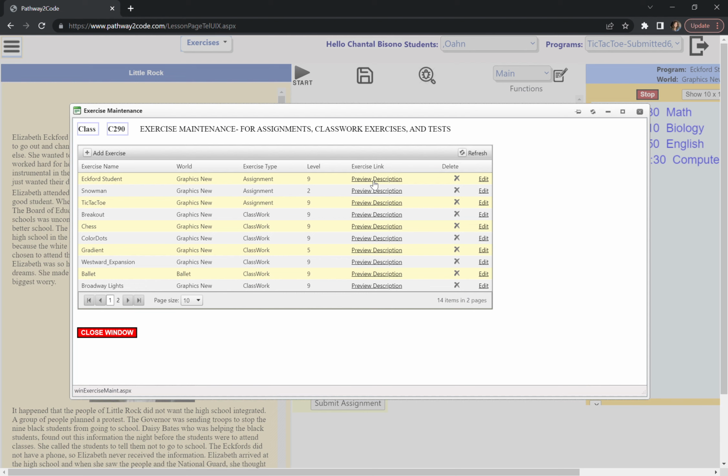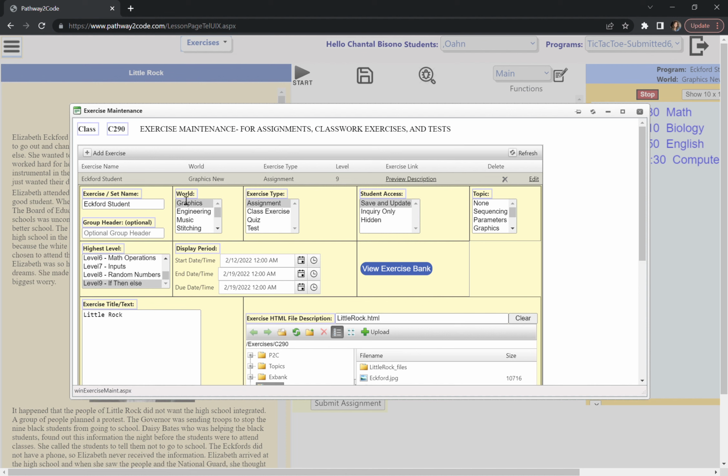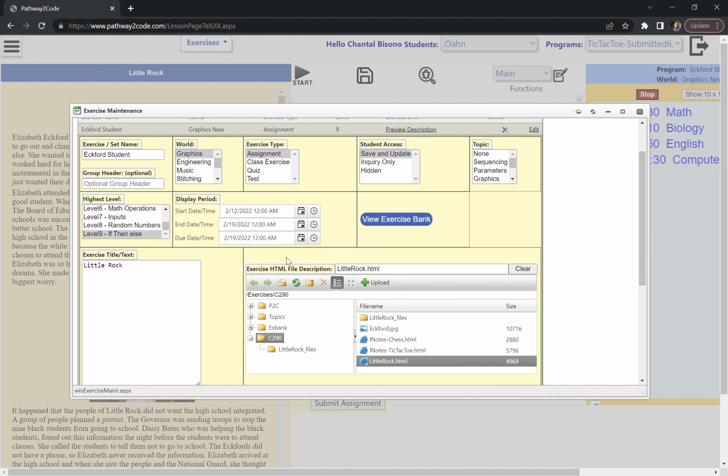If you do click on this, it'll open up another window, and this window will give you the activity description, depending on if you are doing an exercise or a lesson. We'll get into lessons a little bit later on. But essentially for the exercise, it'll really just give you an activity description. And you can delete the exercise if you'd like, or you can go ahead and edit it, which is what I'm going to do. And this is the window that you'll see pop up.